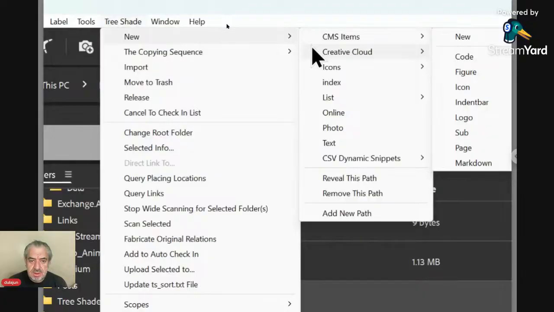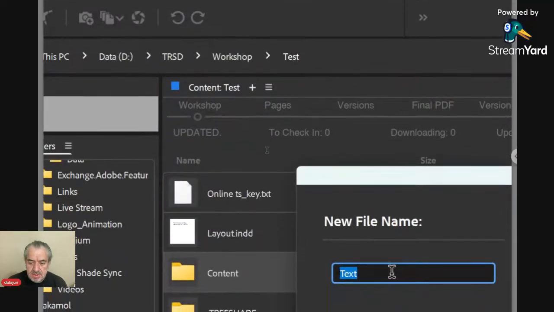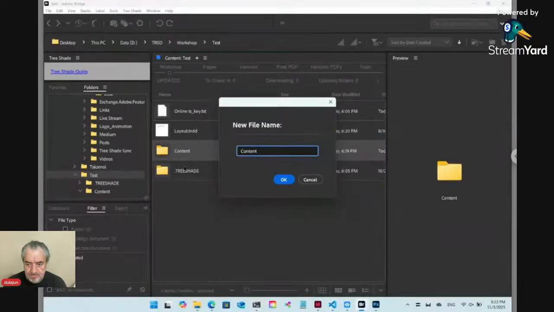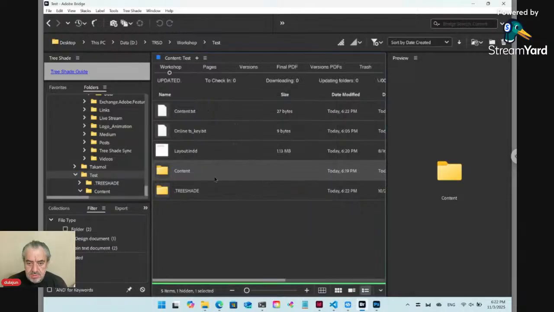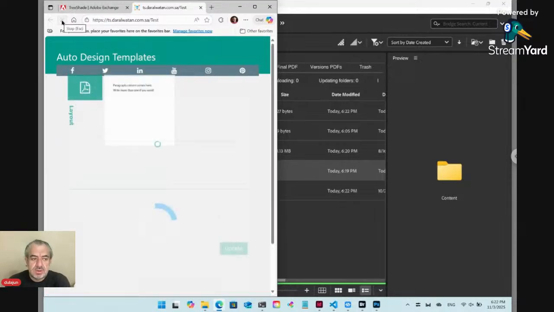So from TreeShade, new text, and name the text content. Regardless of the content of the file. So let's refresh.